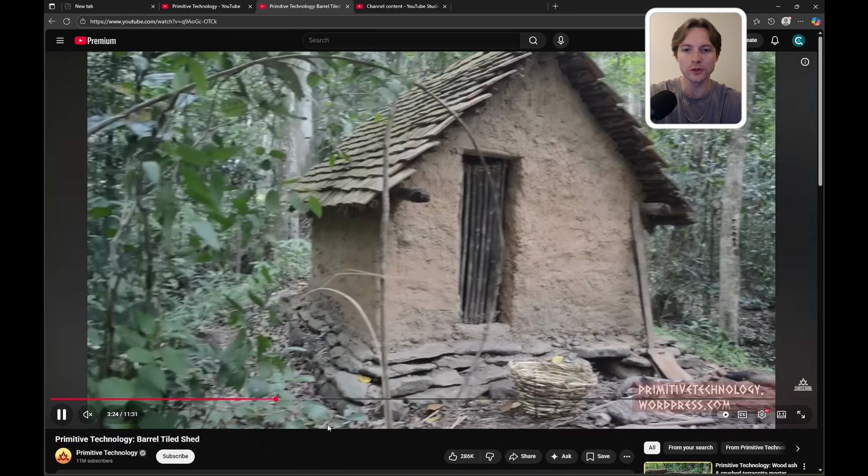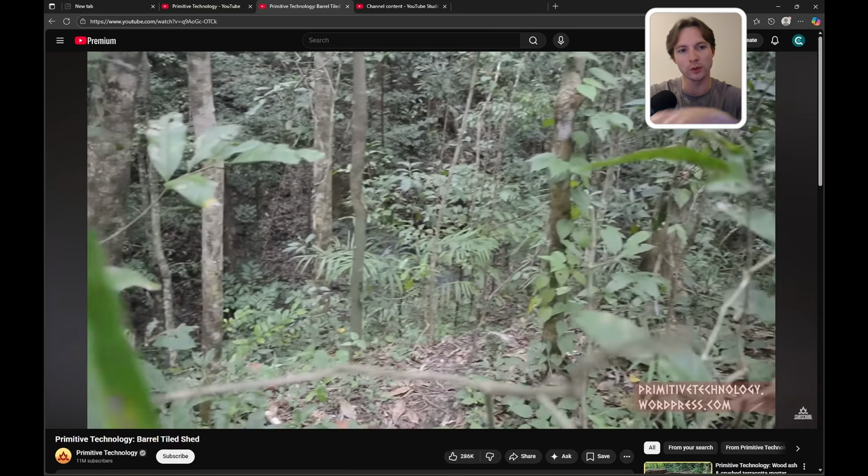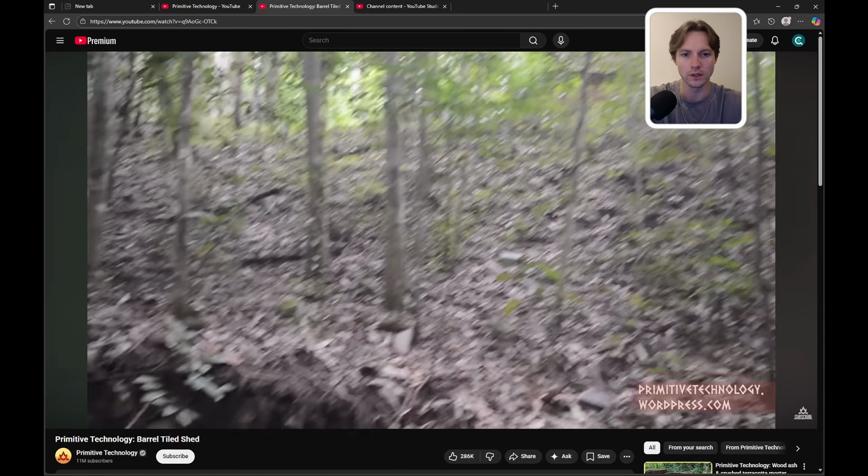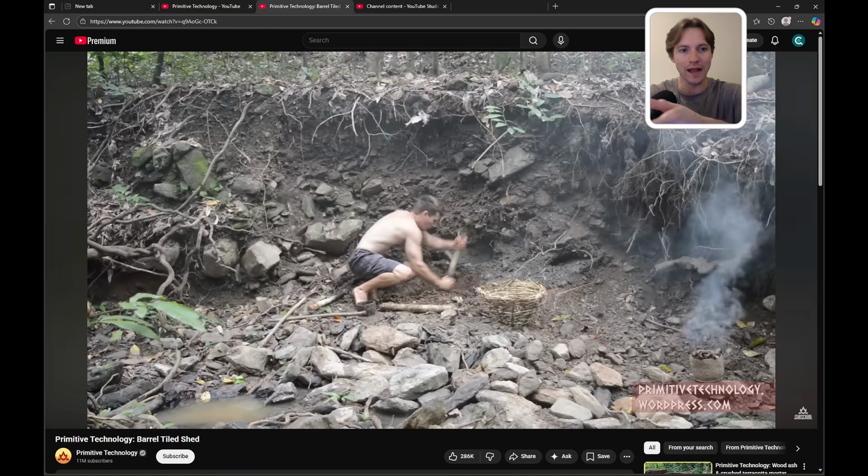Now, in this next clip we'll use, we're at the same house, but we can see a little bit more of what's to our south. Looking up at the house, we can see there's the back, there's the front, and we're down here in this river where it runs back to front.